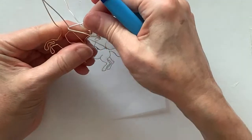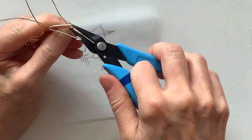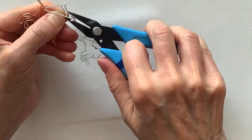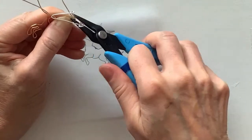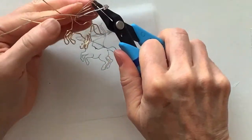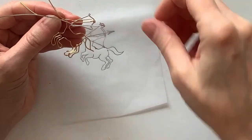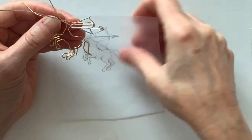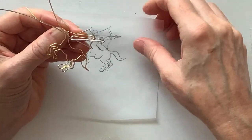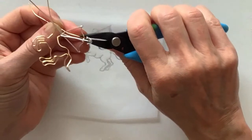Let's get the flat pliers and make sure it's held in place just below the arrow. Pinch it in a little bit so it will stay. We're going to pinch it in, bring it right down and then out. Do you think aluminum wire would work? Sure — you could definitely try aluminum wire. I actually mostly work with aluminum wire for my Etsy work, but for YouTube I like to use the copper wire and do different designs.